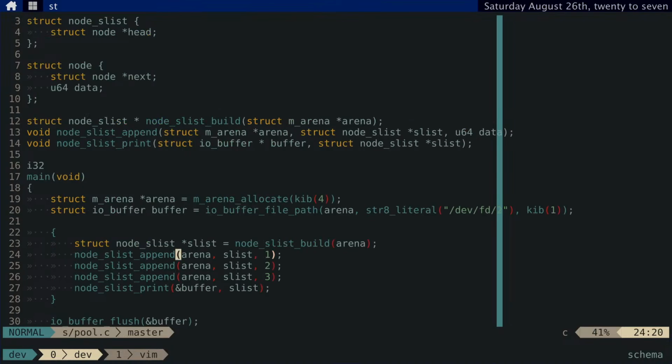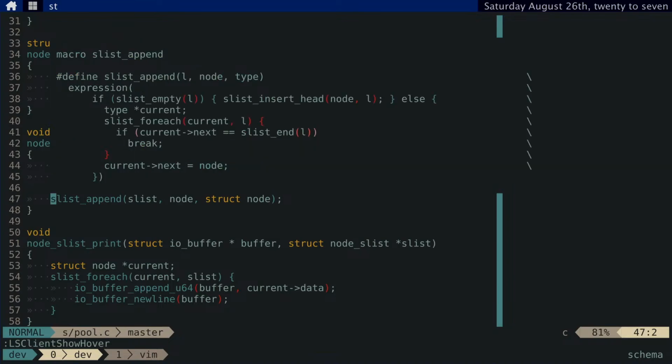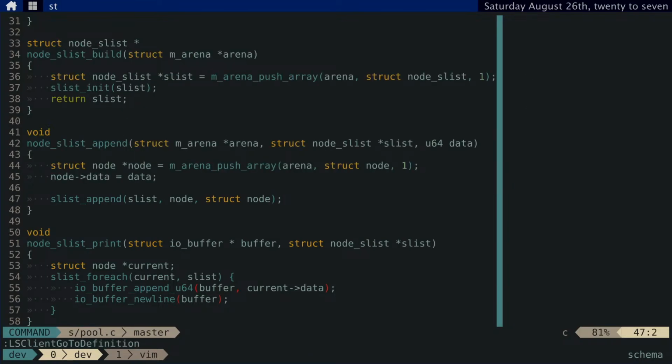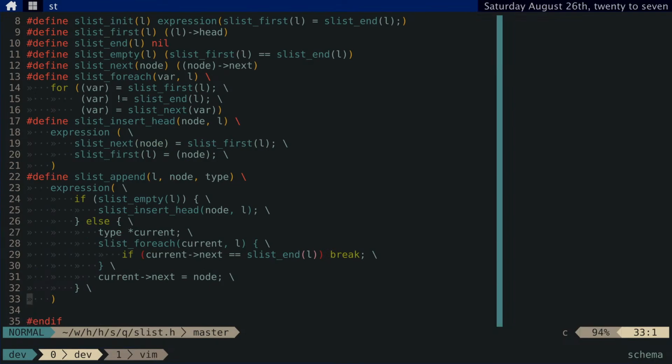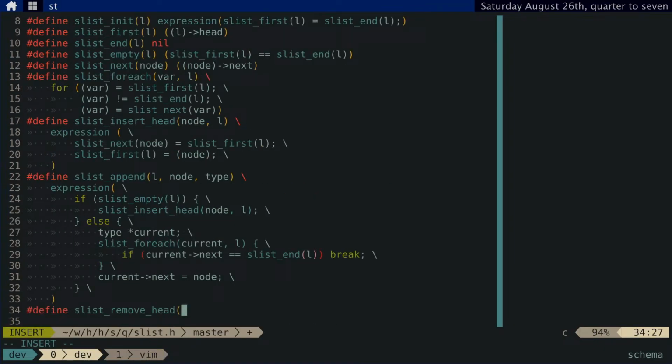So let's go ahead and we'll define slist remove head, something like list, and I guess that's it.